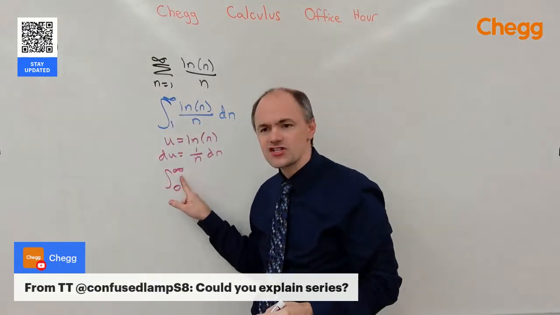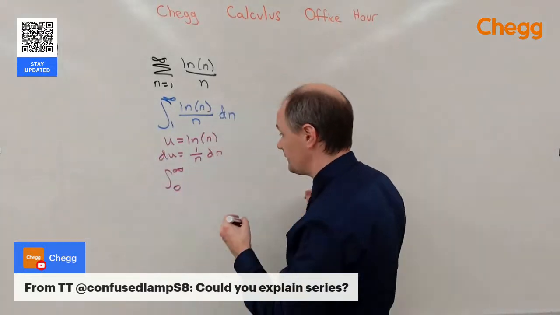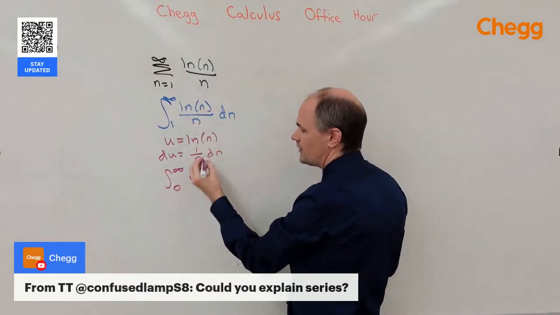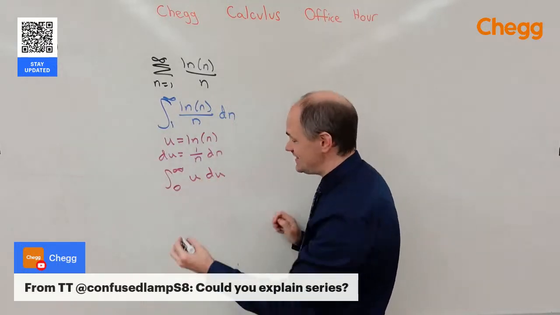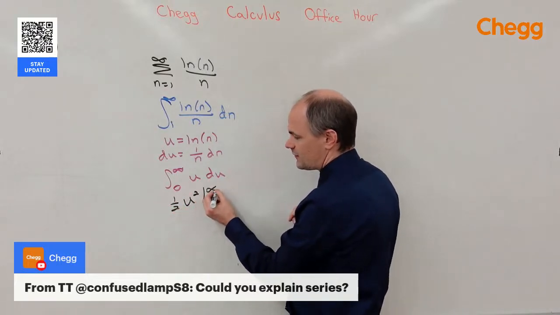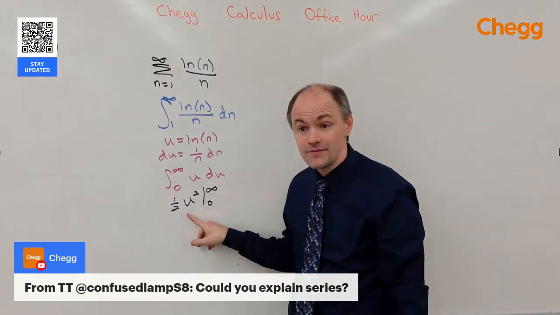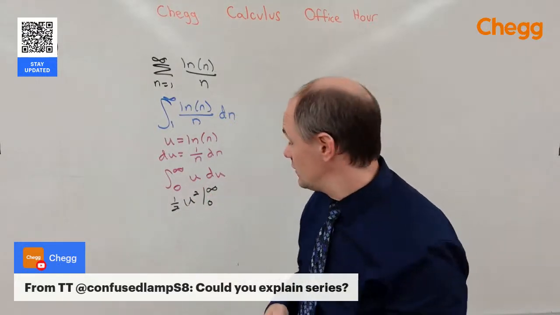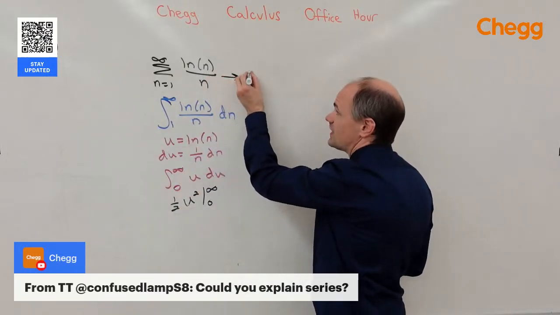And technically, we don't actually integrate at infinity. We're going to take the limit as the function goes to infinity. But the natural log of n becomes a u. The 1 over n dn all becomes the du. And this is an easy integral. It's u squared times a half. We're going to integrate that from 0 to infinity. But you can see really quickly, when we plug infinity into this one, it's going to become huge. Infinity squared divided by 2 is infinity. So this integral diverges, which means the series will always do the same thing.